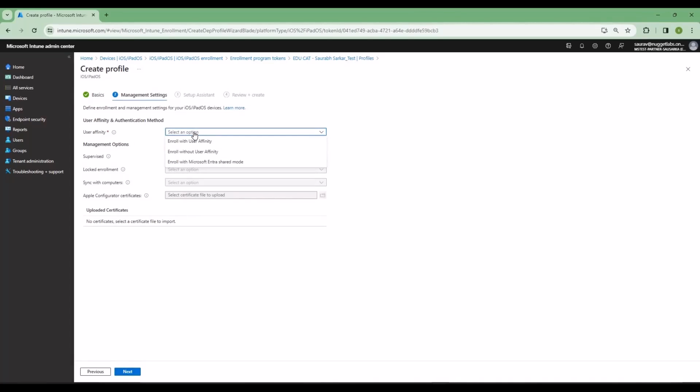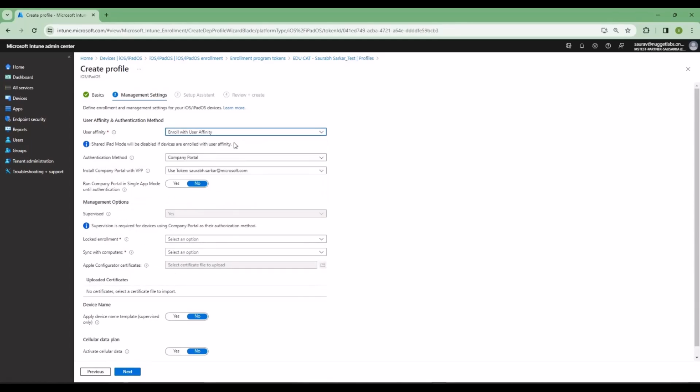Now, first let's do something called enroll with user affinity, because I want a user to be associated with the device. So I'm doing enroll with user affinity. Now the authentication method can be company portal or setup assistant with modern authentication.